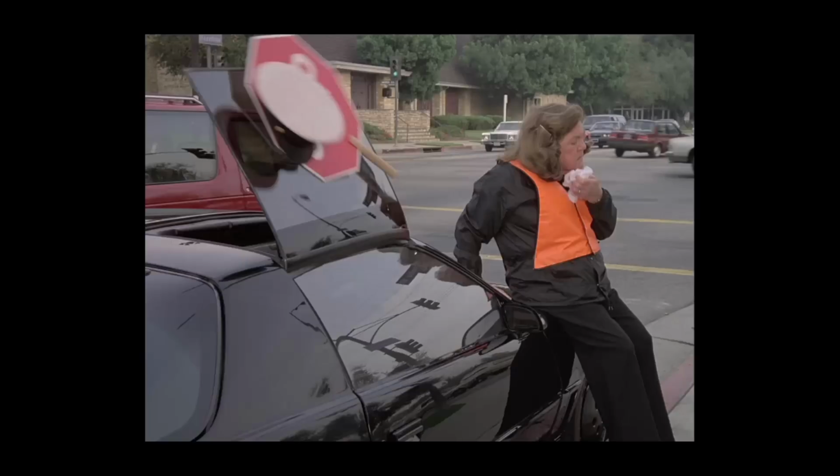So I thought this was interesting. This is the only time we see KITT's auto roof open in the opposite direction. Normally it's hinged in the center. Here it's hinged on the outside. Just interesting. I'm not sure how they did that. They must have had a rod in here or something. Or maybe they just had the locks for the T-tops engaged and then didn't put this edge of the glass underneath the lip over here. I don't know. Still cool though.